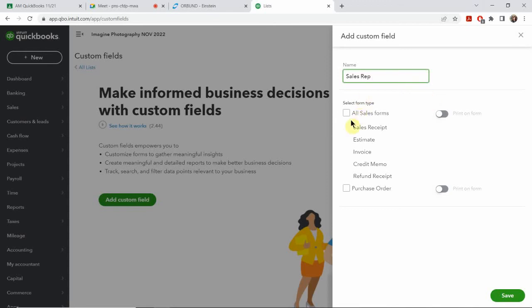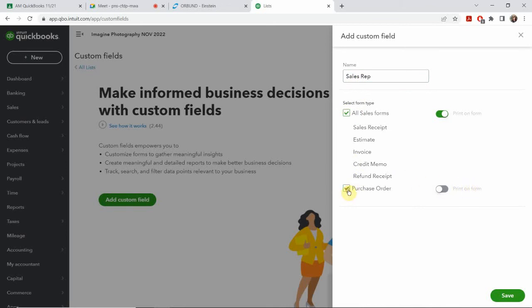Okay. And then you want it to have on all of the sales forms, and you want it to be printed on the form as well. Do you want them to be on purchase order forms? Well, in this case, not for sales representative. You wouldn't necessarily have that because they're only geared towards sales. So no, they don't have to be on the purchase orders.